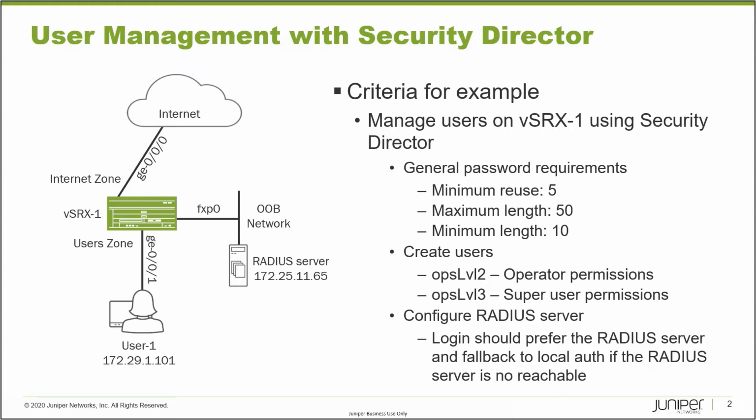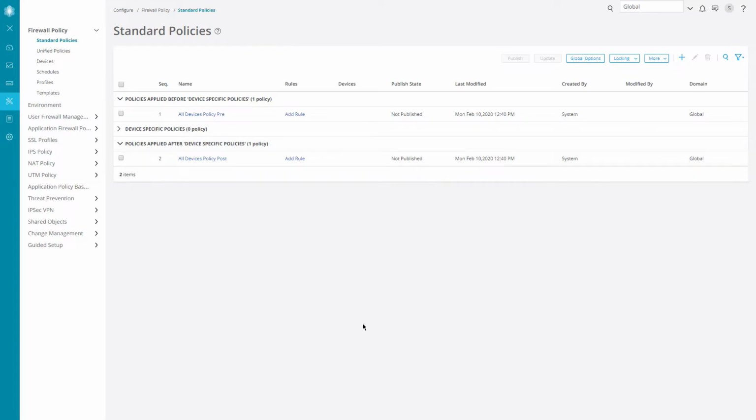So with that, let's go ahead and jump to Security Director and get this started. All right, here is Security Director, and we are in the configure mode. And you might think that we need to configure the stuff for this learning byte in configure mode. And I wouldn't fault you for thinking that, because this is configuration that we're doing. However, configure mode in Security Director is strictly reserved for security-related features. And configuring access to the box, like what we're doing as far as user accounts, isn't considered a security feature.